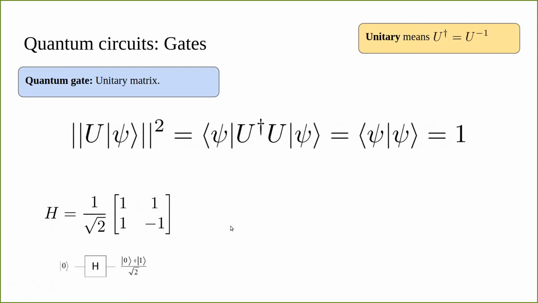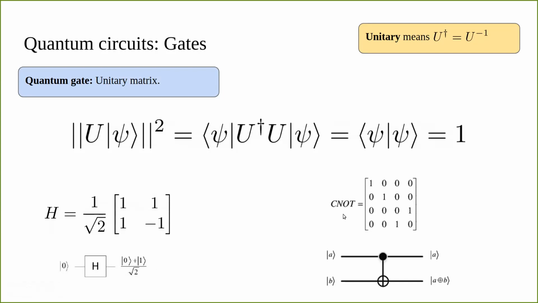Another example of a quantum gate, a 2-qubit gate, is the CNOT gate. CNOT, short for controlled not. You see the matrix elements here, and what this does in words is it acts on 2 qubits. So that's why there are 2 lines here, 2 qubit wires. And it will flip the state of the second qubit, that's the bottom one here, conditional on the first qubit being in the 1 state.